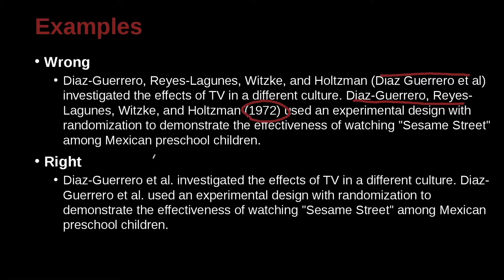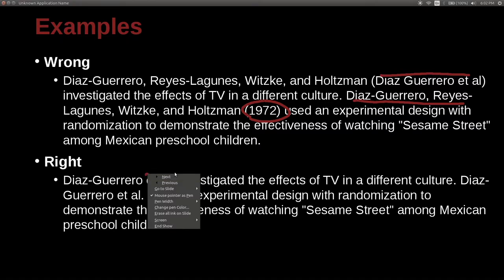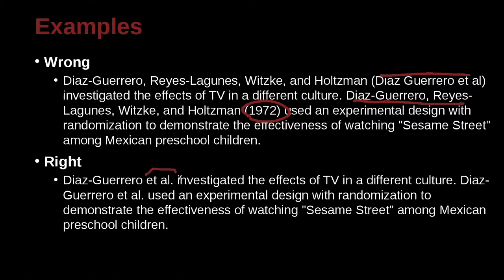So what do we do here? Right away, we use et al. We use et al. because we have one, two, three, four authors, three or more, use et al., even from the beginning. Again, in the second sentence, et al. again. We don't need to write them out. And here, we do not have any dates because we do not include dates in the MLA. We do not include the year.